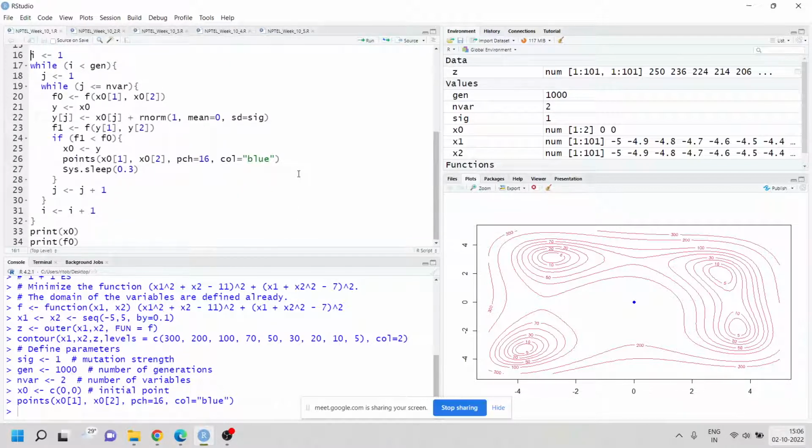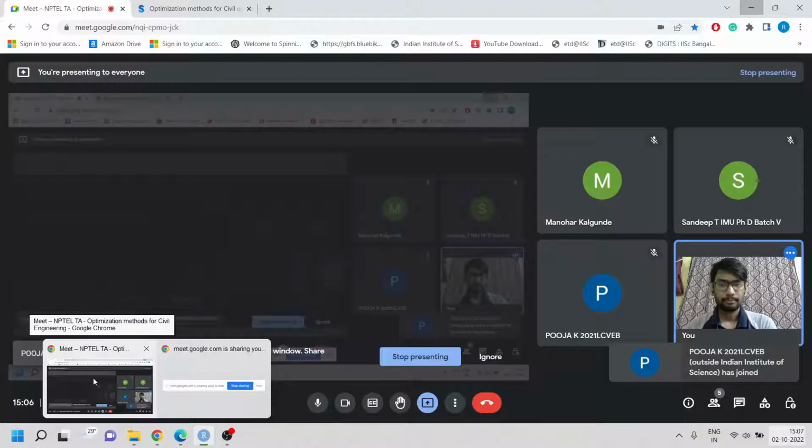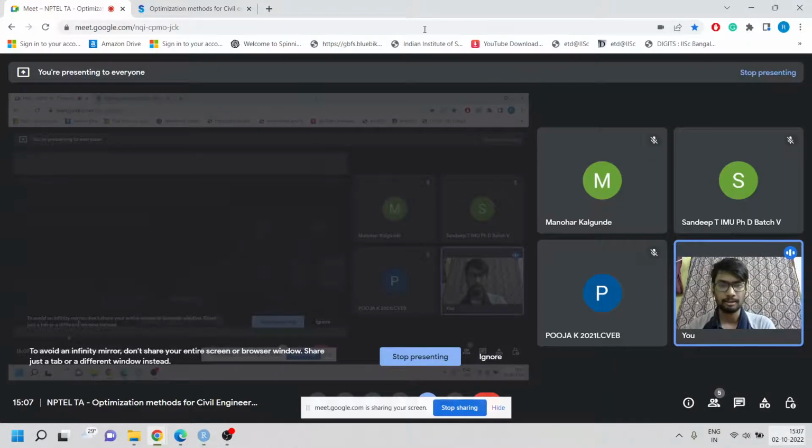I'll come to this, but since we now have two more people joining this week, I'll just ask them, whether you two faced any issues, Sandeep and Pooja, while doing the previous assignment in R. Are you able to install the packages or everything, or run the codes itself? Can you just confirm?